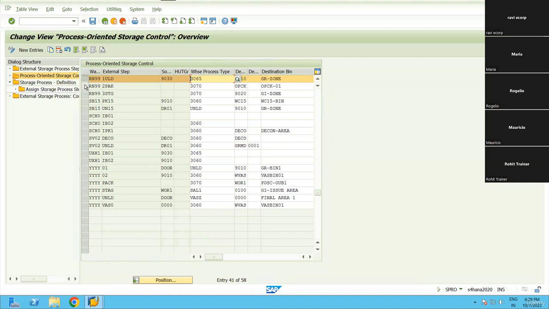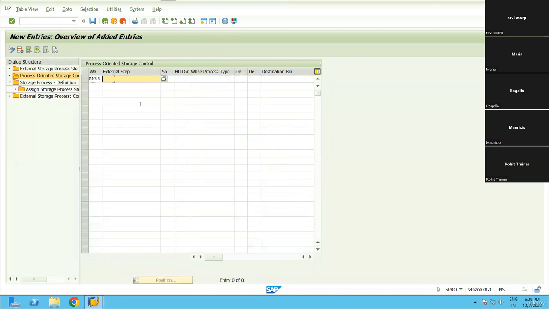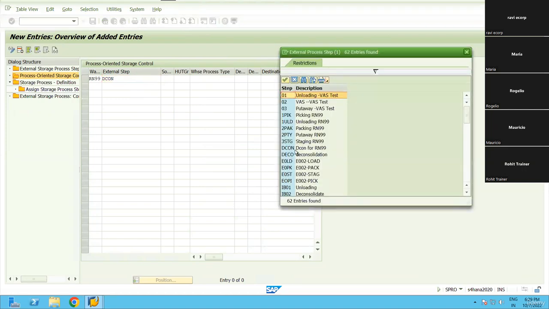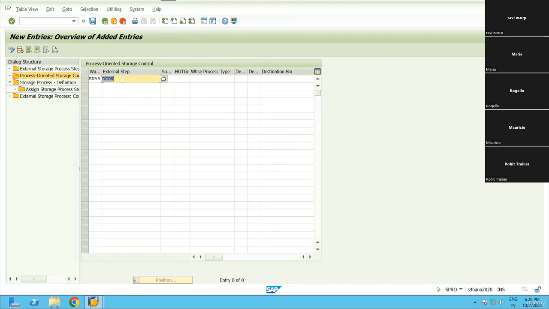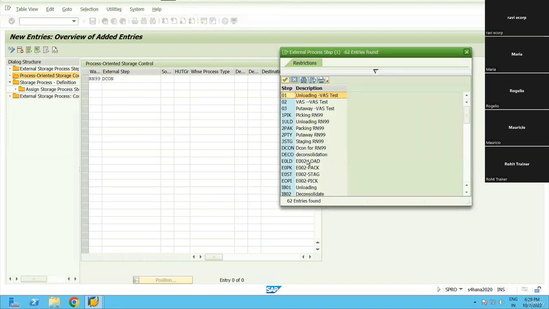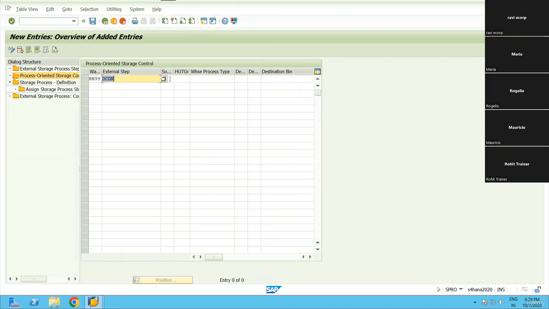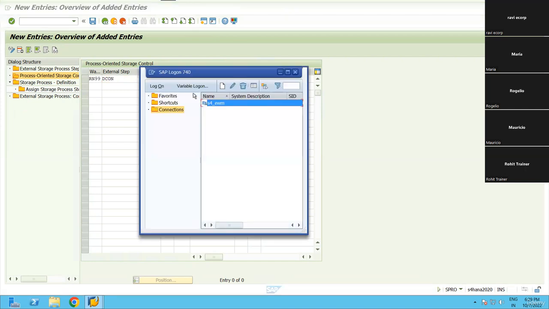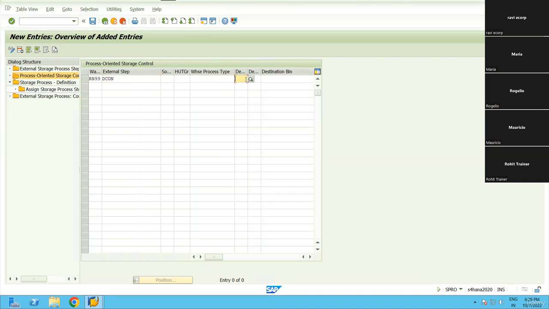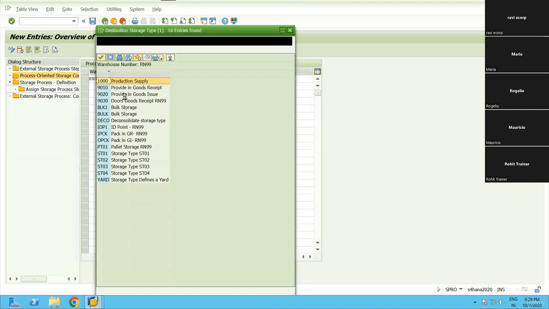After unload, we want to perform the deconsolidation, right? So here I'll click on new entry, decon. The source will be copied from my destination itself, so here I'll only give my destination bin.